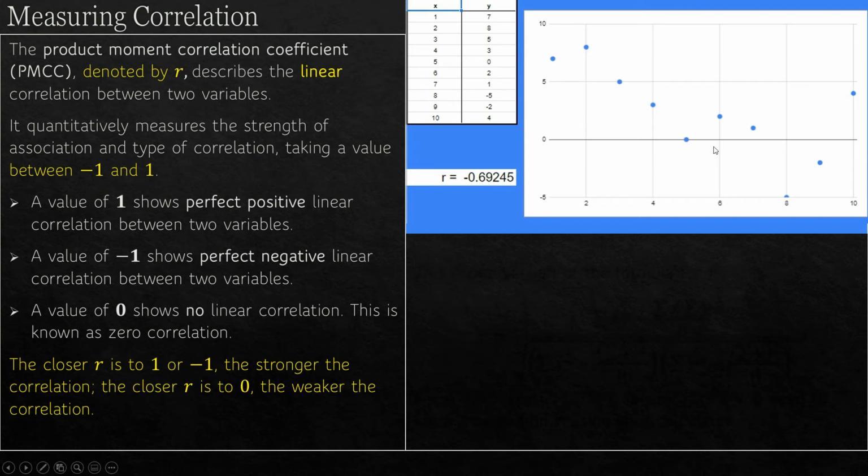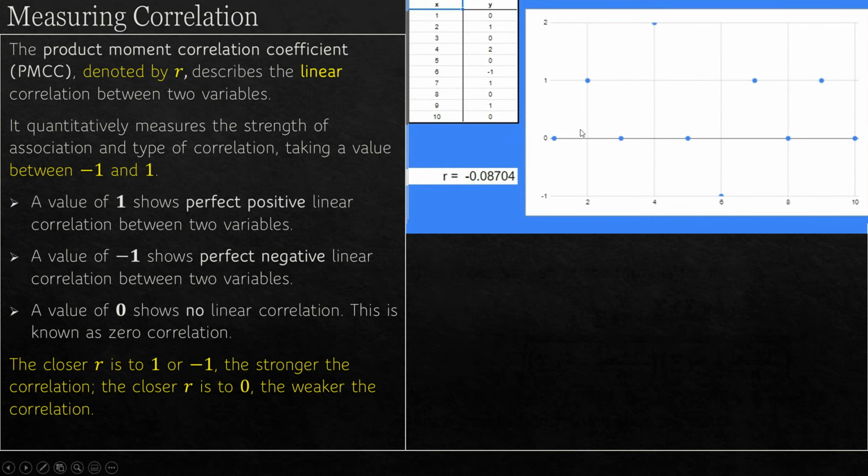This next one has slightly stronger correlation than the previous. So we can see a negative slope between these points, a little bit of scatter at the end, but here they're closer to a line. So this is stronger than the previous one. The previous was about minus 0.5, this one minus 0.6. This one's a little bit stronger because it's closer to -1.